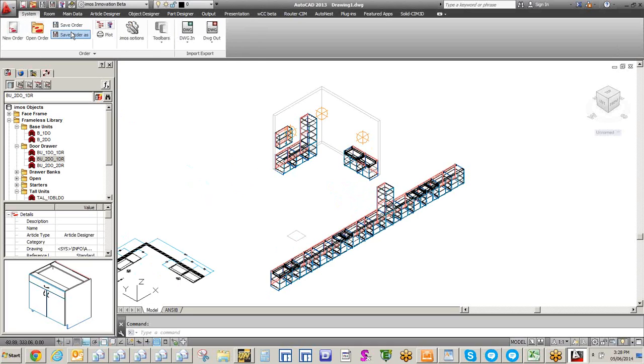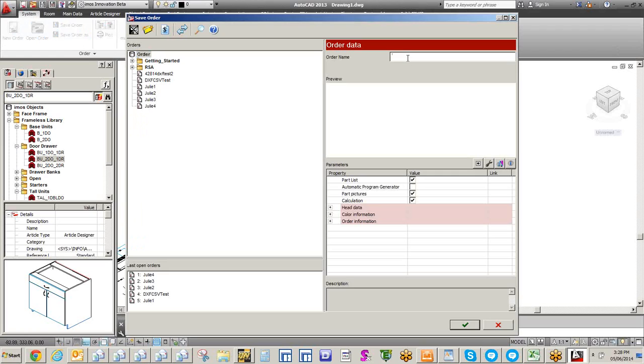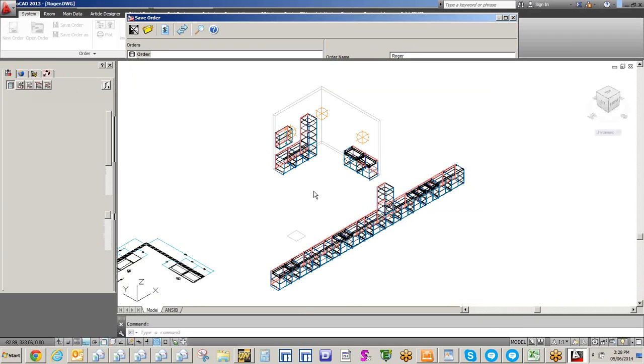Yeah, absolutely. So here is basically what I would have to do in this case. I would click on the system and say save order as, and in this case I'll just call this Roger, and I'm going to tell it that I want to automatically generate the programs. What I'm actually doing at this point is generating a DXF for each individual part, and in this case I'm not filtering anything else.